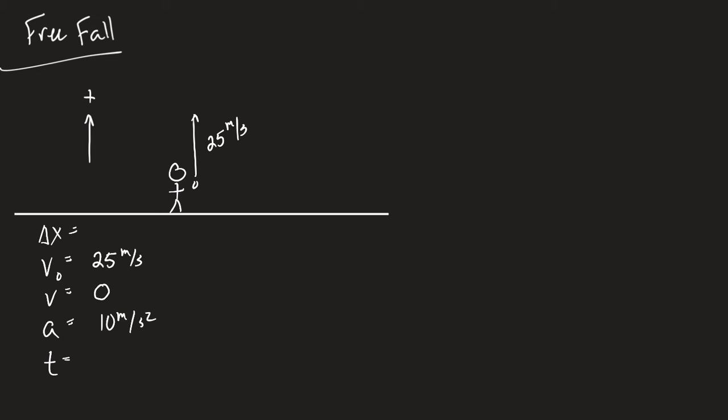But we chose upwards to be positive, so I suspect you should make downwards negative. From this point forwards, put a positive and a negative next to your vector values. If for no other reason, if you start doing that now, you will be far better at dealing with vectors as the year goes on. Of course, now you've got your three pieces of information.